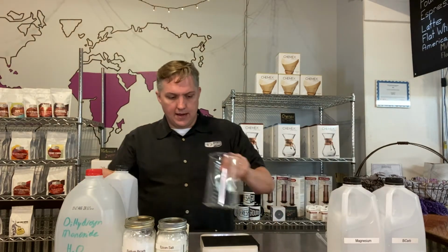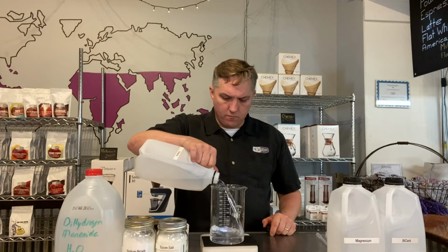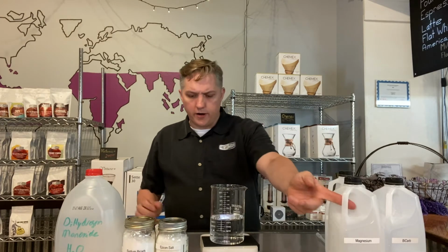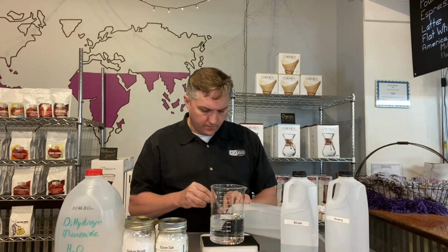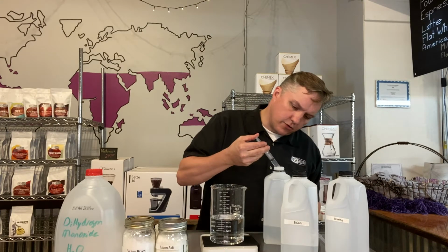Next step, I'm going to measure out another 500 milliliters of distilled water. Hey, look at that. It's almost like I had it pre-measured. To that distilled water, I am going to take my syringe, because that's the easiest way for me to do it, and I'm going to add 1 milliliter from each of these two bottles of concentrate using an eyedropper, or if you have a pipette, or you can just pour real carefully. One milliliter. I feel so sciencey here. It's so cool.